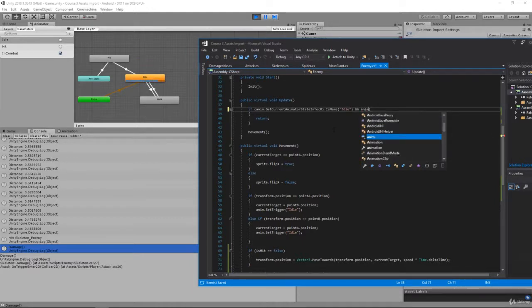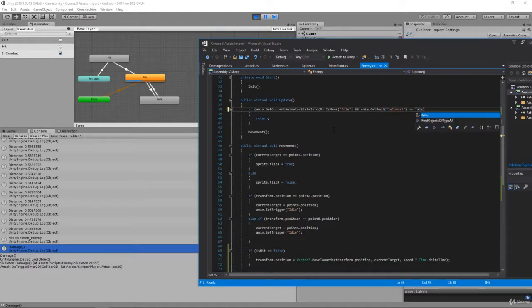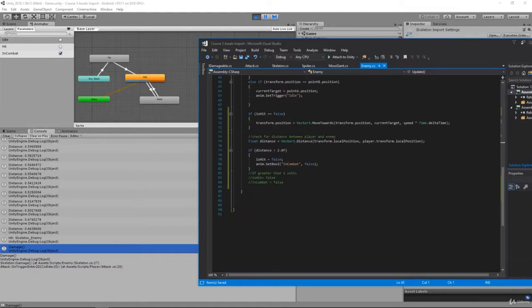We're going to need to say anim.GetBool, and we're going to say in combat equals false. So if you're in the idle state and in combat equals false, then what do we want to do? Return, because that means we're at point A or point B and we're just idling. Otherwise, we're going to call our movement code. So let's save this and we should be okay to go now.